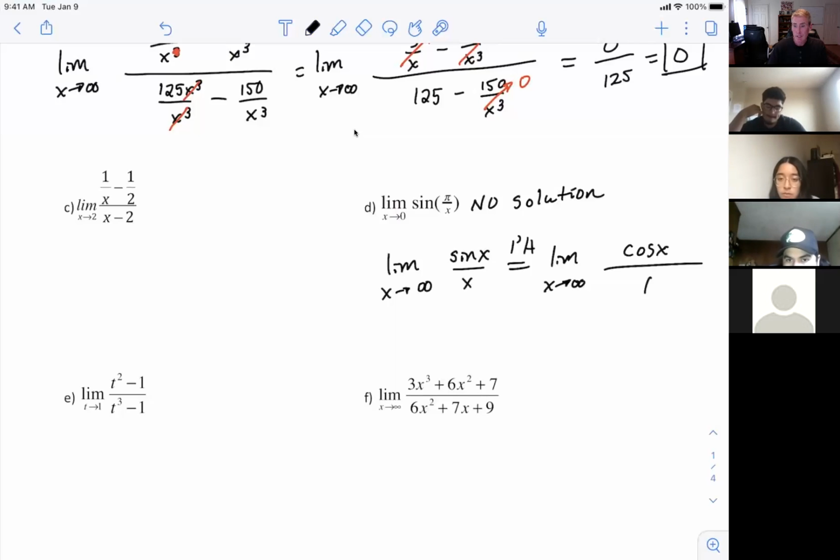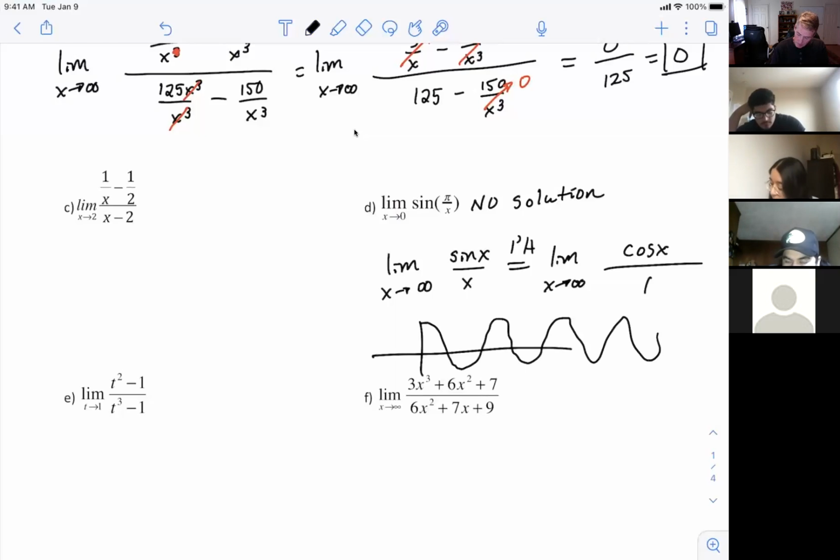And then this would say, well, look at the cosine graph as x goes to infinity. Well, the cosine graph starts at the top and then goes down and then back up and then down and back up and down. So it seems like it has no answer or no solution. So then what I'm going to do is graph the function sine of x divided by x and see if it looks right. Is there no solution as you follow it off to the right?